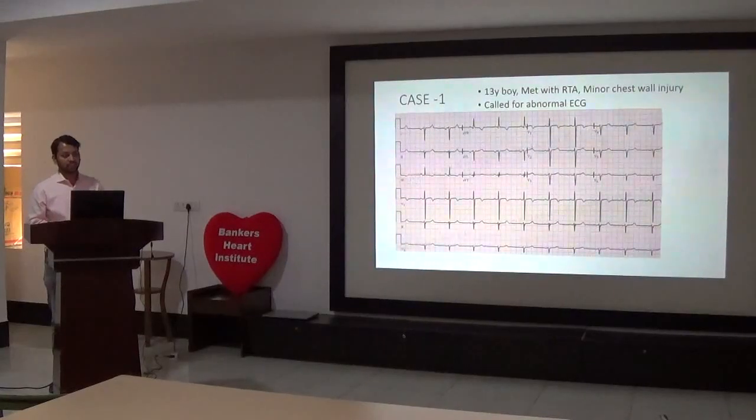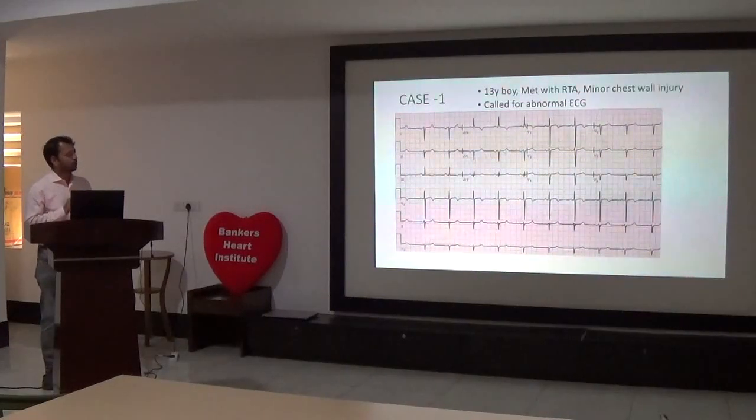So coming to the case, I have been discussing here various 7 to 8 cases of different ECGs correlating pathological conditions in pediatric populations. Here is a 30 years old boy, brought after an RTA, no significant past cardiac history, myalgia from injuries, called for abnormal ECG. Here is the ECG. What abnormalities we can see here is, first when we look at ECG, we look at aVR. aVR is positive.